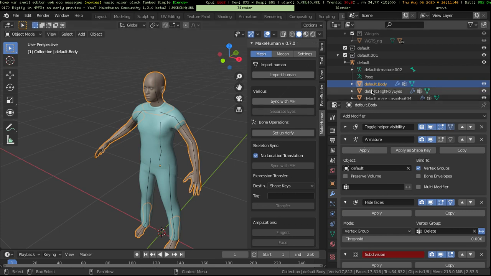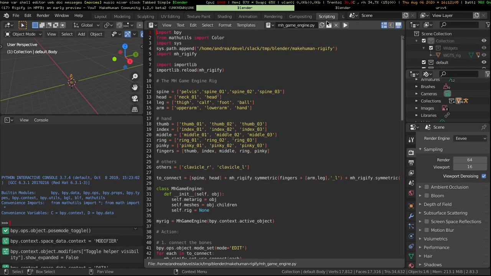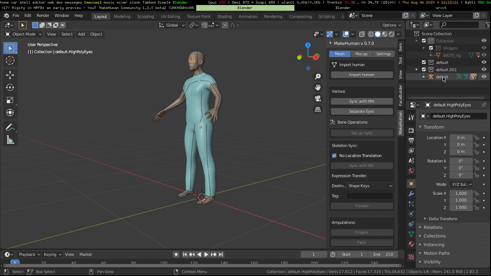And so we have the armature, the bones, the modifier, and the vertex groups related to each bone. So I created a script, a very basic script. I have to choose the armature, default, okay.